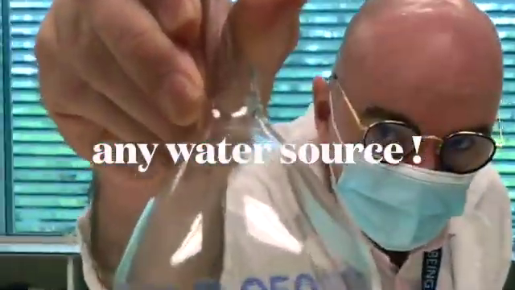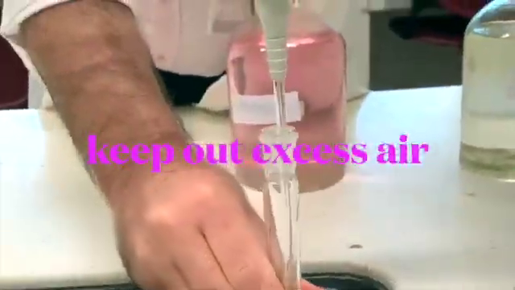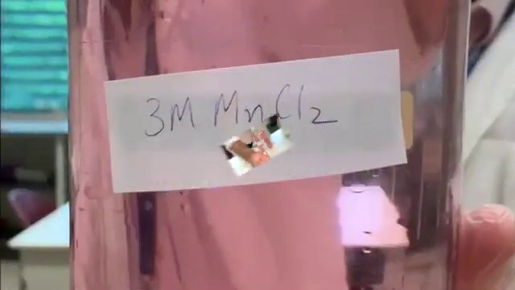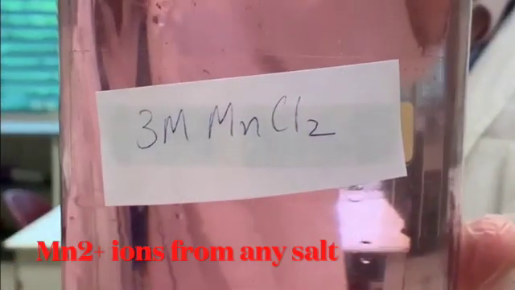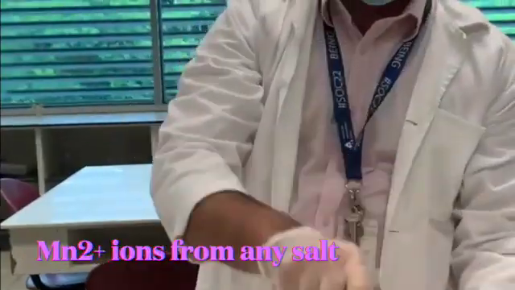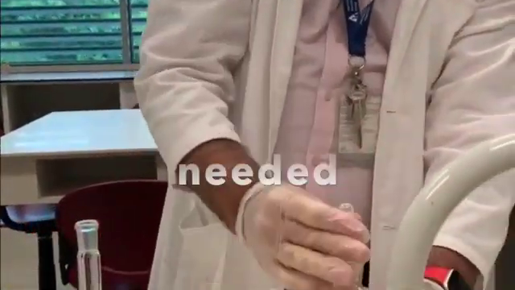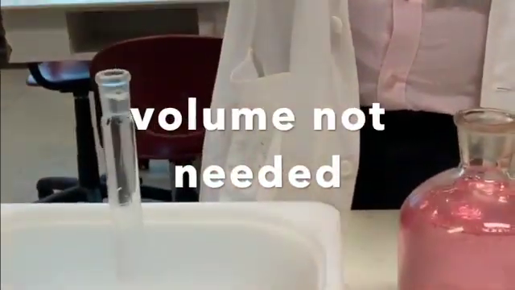Hello and a warm welcome to the Winkler method. Take any water source you want - the swimming pool, the fountain, the tap, whatever you've got. Try to keep out excess air. Introduce some Mn²⁺ ions into your water. We use manganese chloride, but you don't have to, you can use any salt. It doesn't matter about the volume here, we're trying to introduce the ions. We'll worry about volumes later.